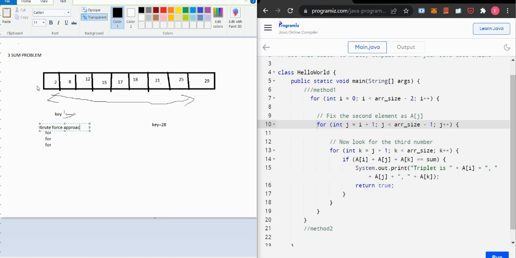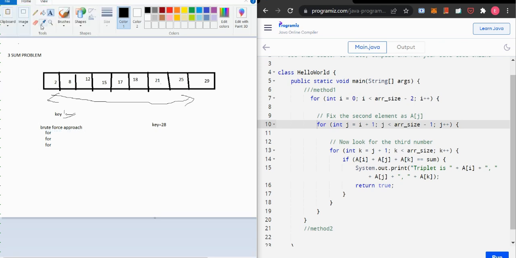So what we have to do here is go on checking for each digit. Suppose we check for 2 here. Then for the 2, we have to find two other values. So we will go for 8. We will add both of these, and then go from here to here, checking the values.